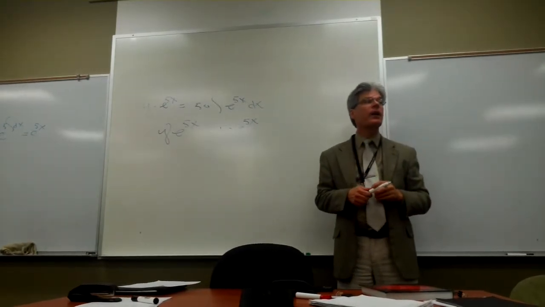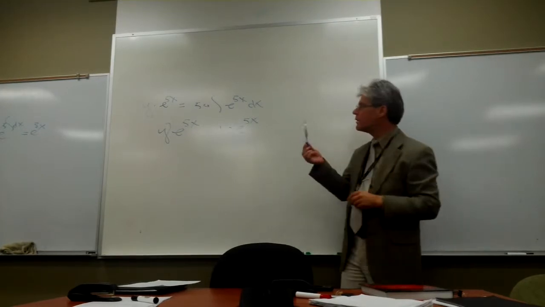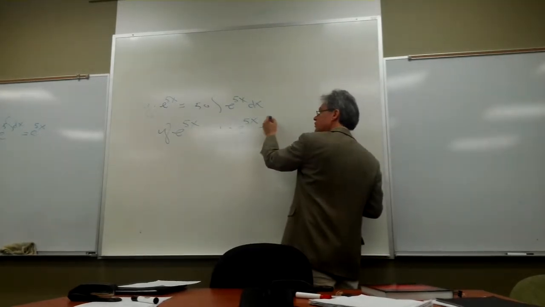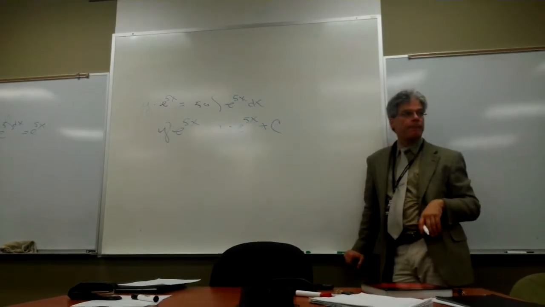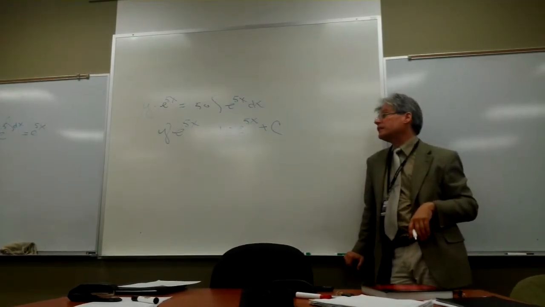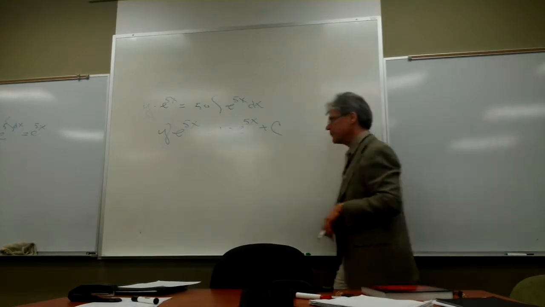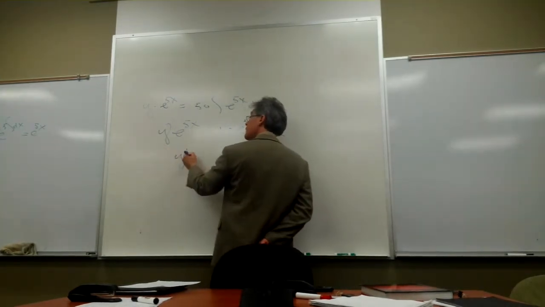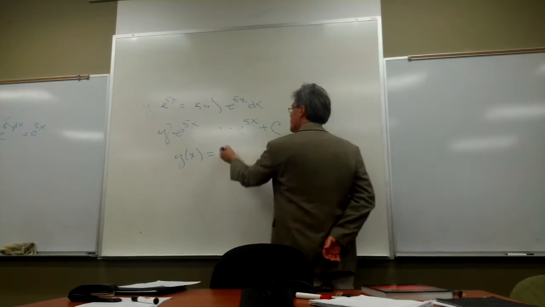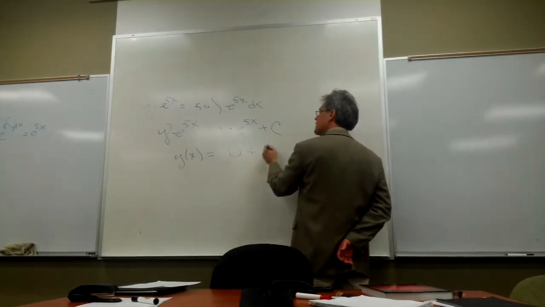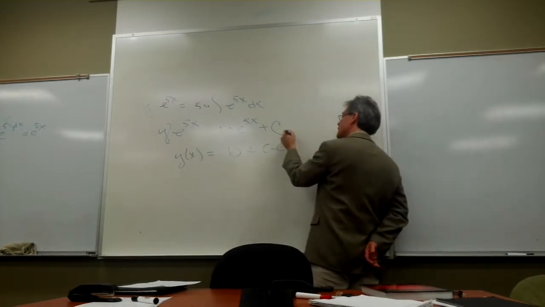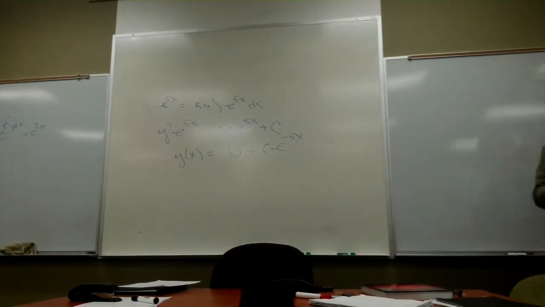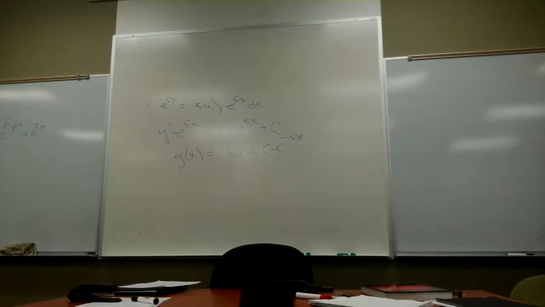Yes. I think it matters a lot. I have no ability to just ignore that constant of integration. Here's why. Because when I isolate my dependent variable, dividing both sides by e to the 5x greatly affects that constant. So I think I'm left with y as a function of x being equal to, is that a 10? Plus c times e to the 5x. I misspoke. E to the negative 5x. Notice how my constant of integration is no longer just a mere constant. It's actually a factor in the second term.